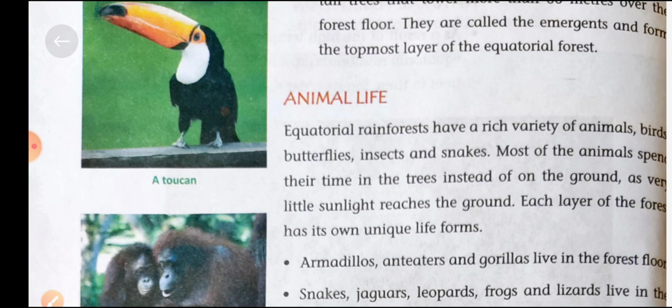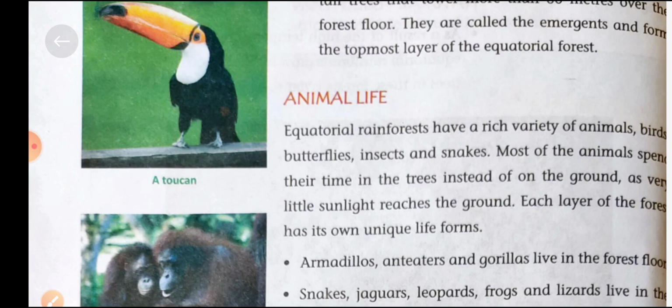Animal life. Equatorial rainforest has a rich variety of animals, birds, butterflies, insects and snakes. Student, you all know that the equatorial region has a very dense forest, so many types of wildlife, insects and birds are found in this forest. Most of the animals spend their time in the trees instead of on the ground.